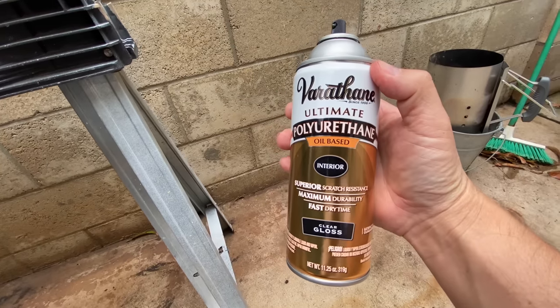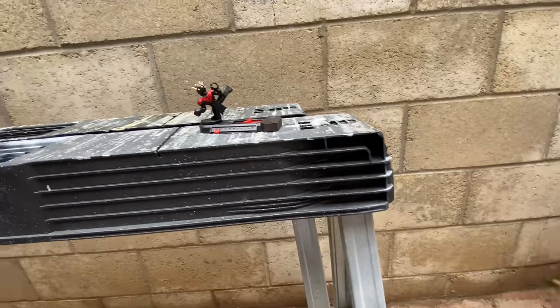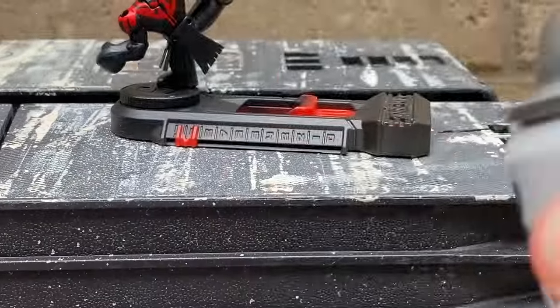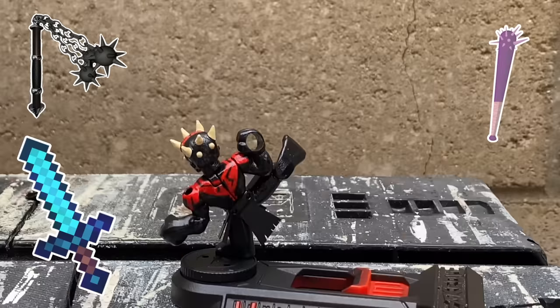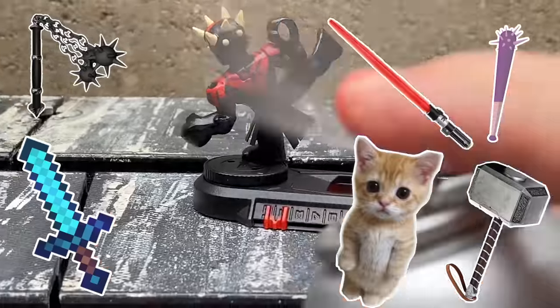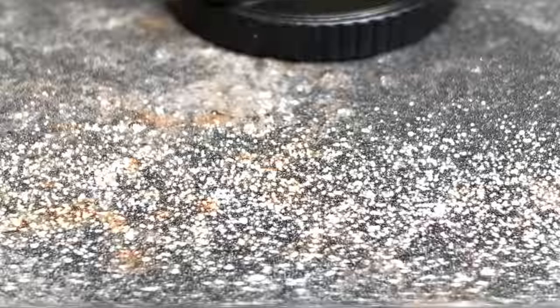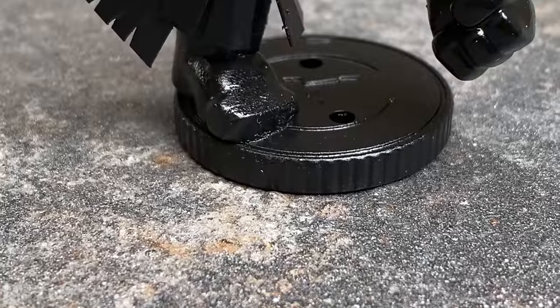And with everything painted and his head glued on, let's give him one thick layer of gloss clear coat. This will make him nice and shiny and it will also protect his paint from maces, swords, bats, hammers, cats, lightsabers, claws, and marbles, hopefully. And here is the finished product.